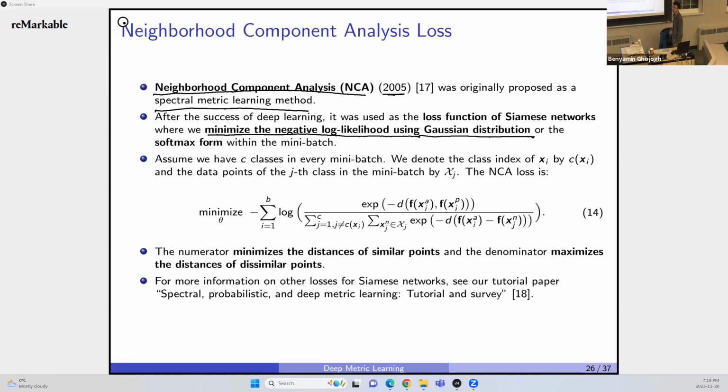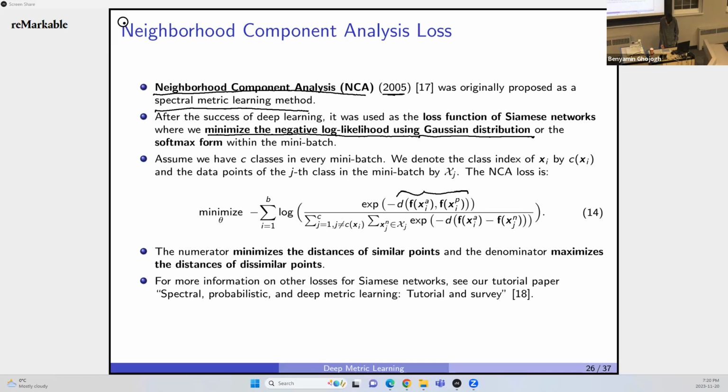How do we make the Gaussian distribution? Softmax form, right? So we have the distances. We have a bunch of data points, a bunch of values. We want to make it like probability, but Gaussian probability. What should we do? We can use softmax, right? Softmax form. In this case, they will be between 0 and 1. They will sum to 1, and they will also behave like Gaussian distribution because of exponential operator.